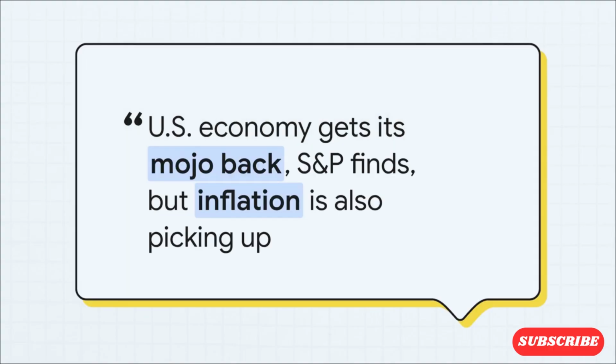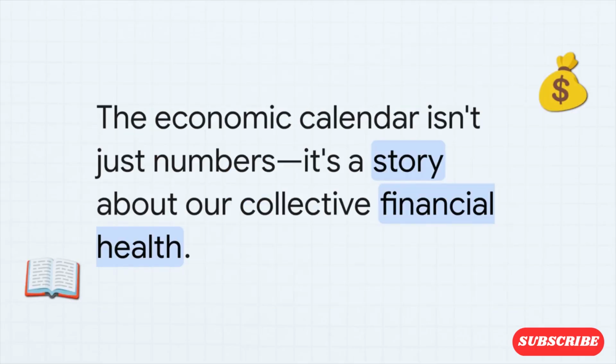And this is exactly how it all comes together. The media takes these individual data points, like strong growth, but also rising inflation, and they weave them into a single headline. You see stories just like this every day, and now you know the actual numbers behind them. So at the end of the day, the economic calendar is so much more than just a schedule. It's a narrative. It's a real-time story of our jobs, our homes, our costs, and our growth. And learning how to read it gives you the power to understand that story for yourself.